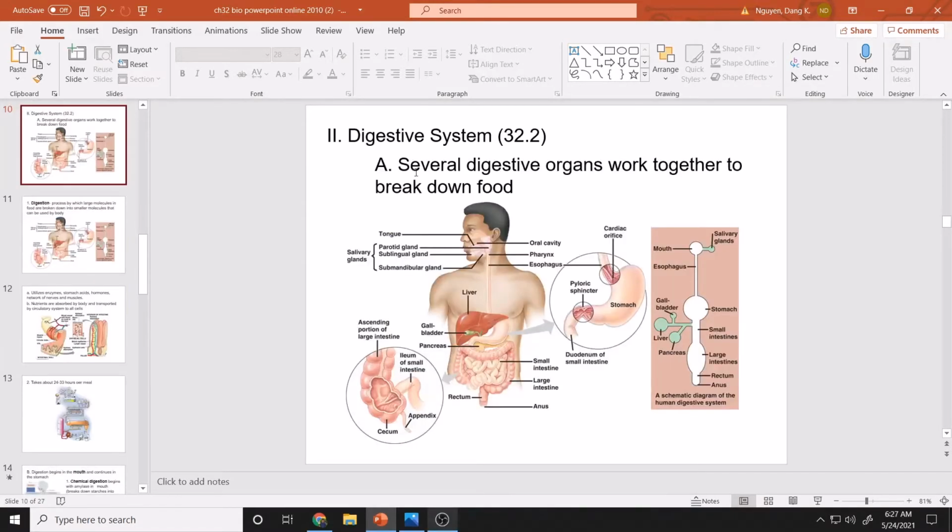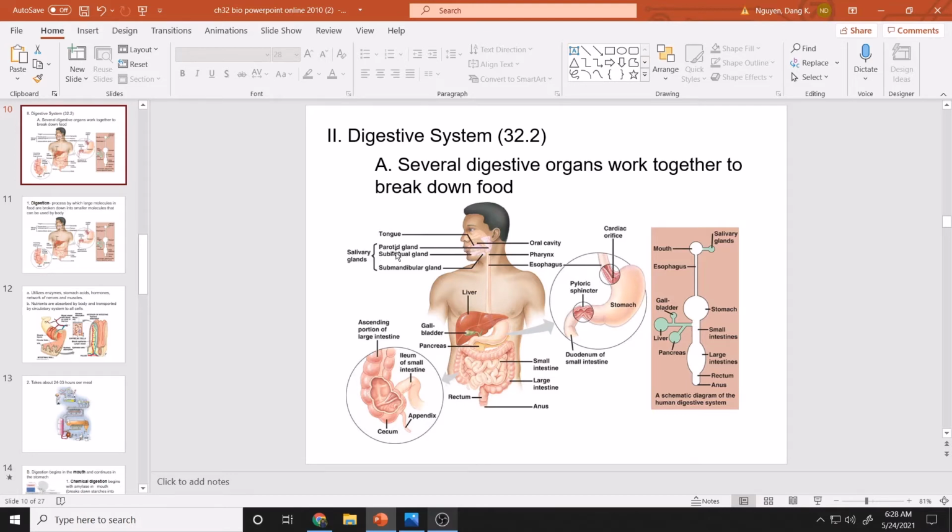So here's an overview of the digestive system. As you can see, there are several organs that are working together to help break down food. And I'll just give you a quick rundown from top to bottom. Your digestion is actually going to start in your mouth. This is where mechanical digestion occurs. So mechanical, almost like machine-like, where you're chewing and you're breaking up the food. Okay, you're using your teeth to gnash and to grind up your food so that it becomes smaller.